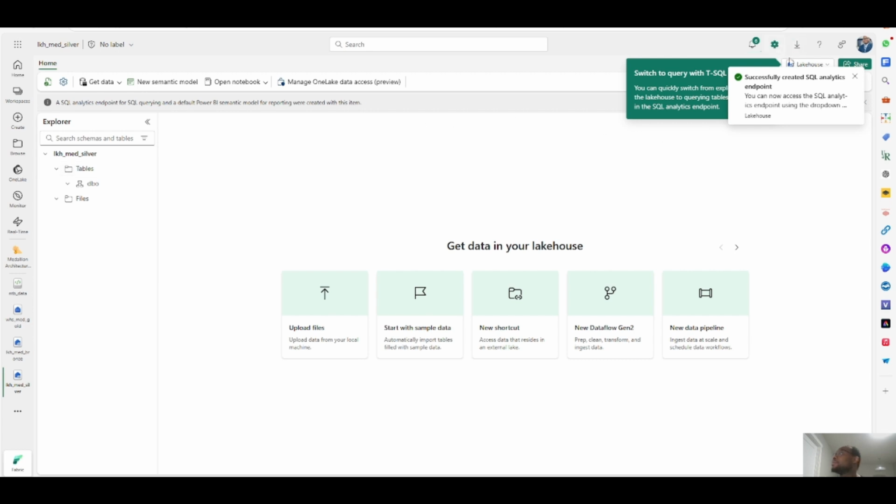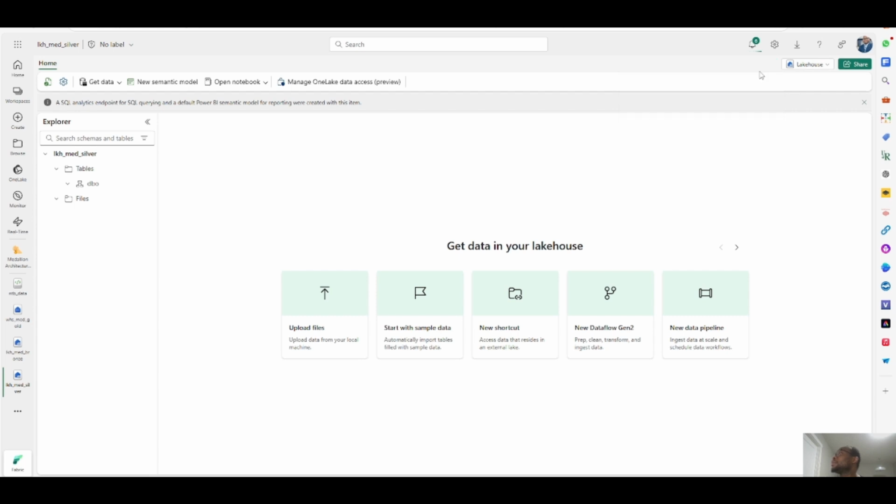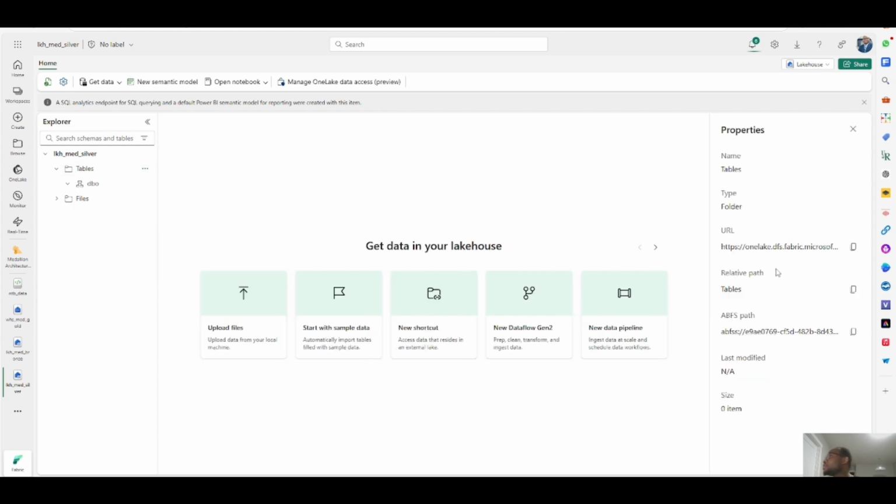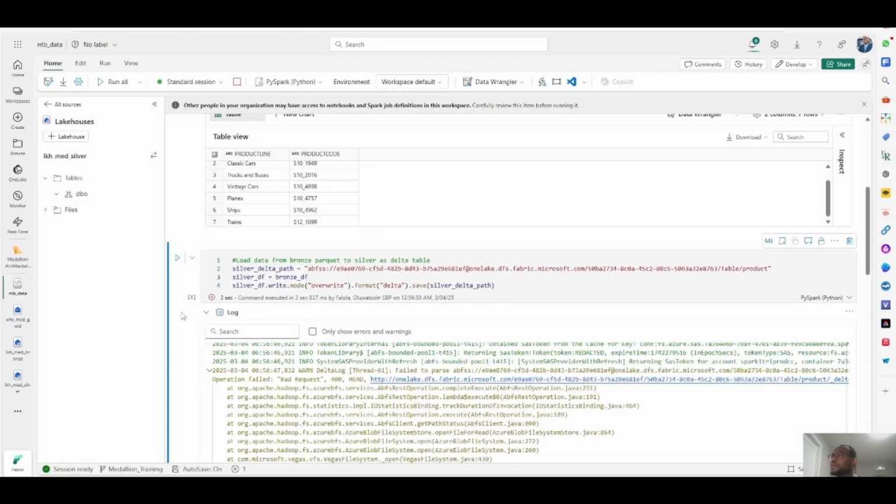What's going to the endpoint? Yes. Go to my properties. My properties, and I want to copy this here. Okay, I have this here, and I come back to my notebook here.